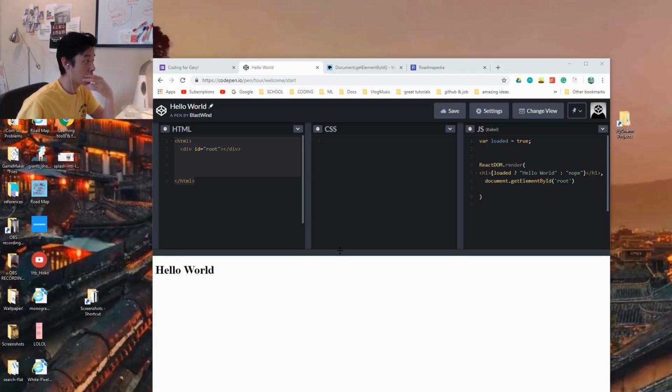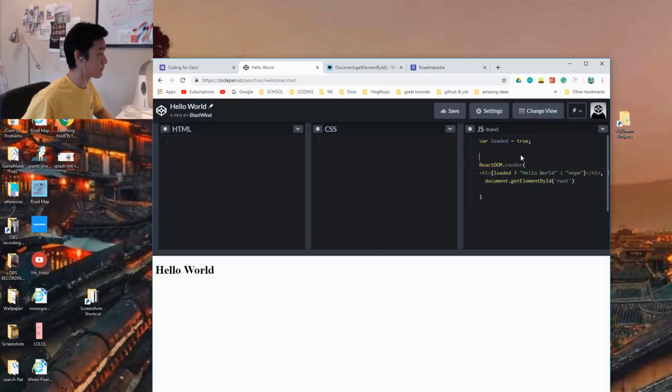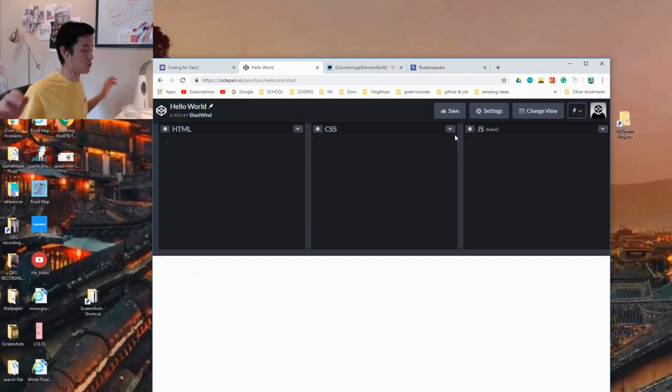Now, if it's HTML, really all you have to do is, instead of this whole thing right here, you can really just write hello world. If you save it, yeah, it is going to show up, it's going to work. But let's embed React into it. So let's delete everything and build it from scratch, that hello world with just React.